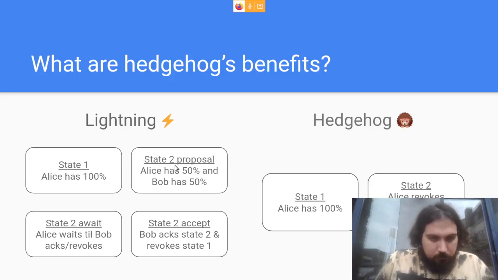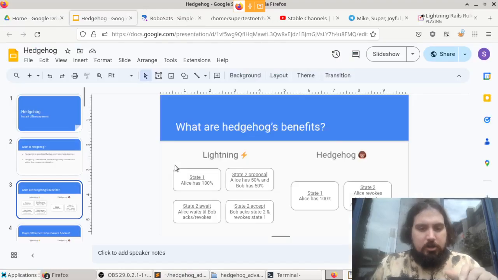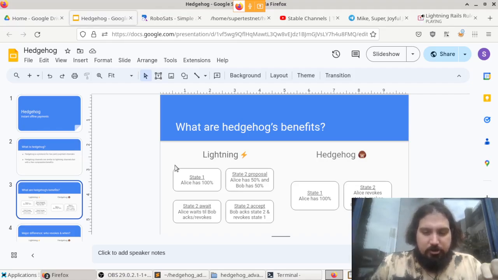Okay, that's pretty cool. And then also, does this differ or benefit at all from APO style LN-Symmetry? Yeah, it's not the same as LN-Symmetry because in the case of a force closure, you still have the property where the two parties have different transactions to do a force closure, and since they're not symmetric, they have different transactions to do it.